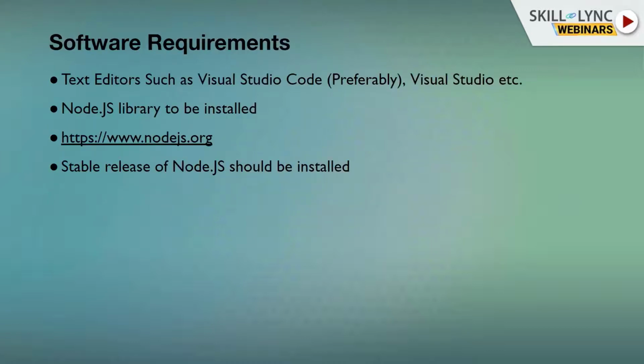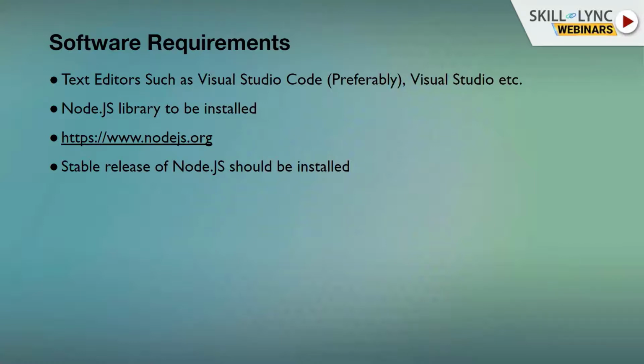and we have a couple of things. One is the code editor. So we need one text editor, and we need a library called Node.js. Text editors are nothing but the editors in which we write code. It is usually recommended to use text editors such as Visual Studio Code, because Visual Studio Code is the text editor which is widely used, has all the end-to-end features, and is used by all the developers across the industry.